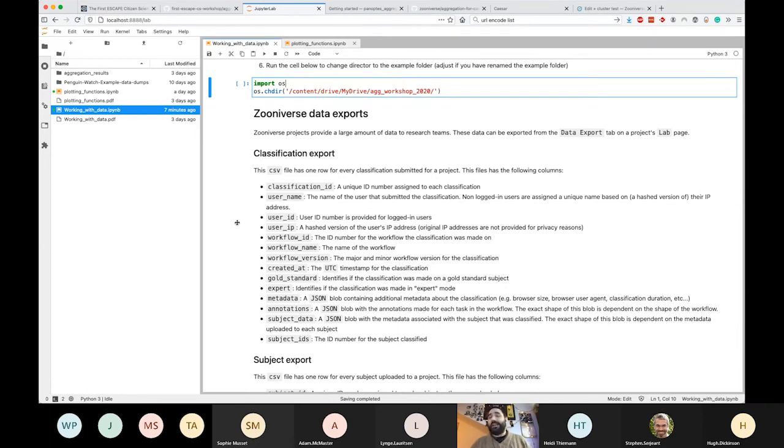Or it can actually trigger an external website as well. So if you have your own data server where you want to store aggregated results after they've retired, you can set it up to basically send those results off to your local server or whatever system that you want to.